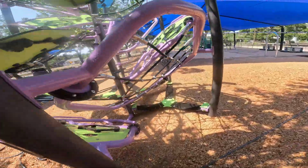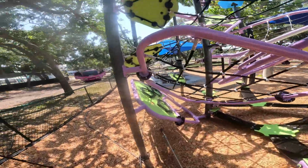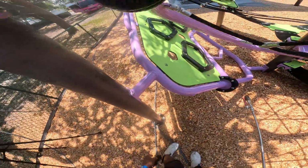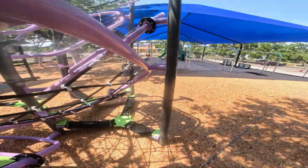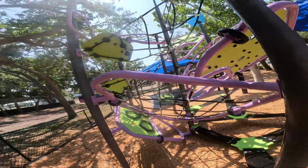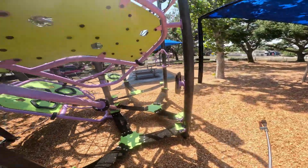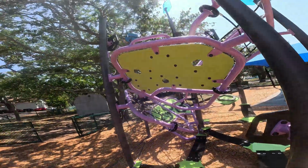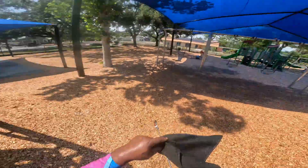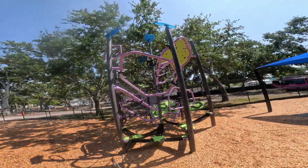Also, this is my first time here, so I want to go way above and beyond to make sure that everything is done properly, so they can trust me going forward. I think this is looking pretty good. Making sure I look all the way around. There's no more smudges. I'm gonna start working on the one over there. That one should be easy, like I said. This one got more angles to hit.